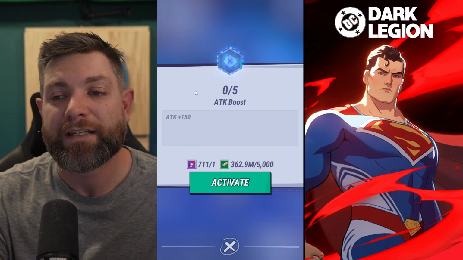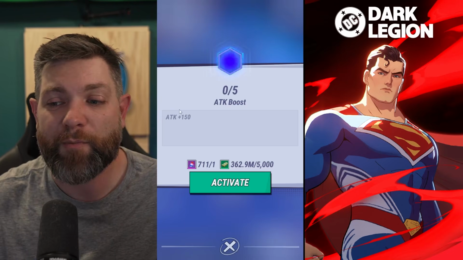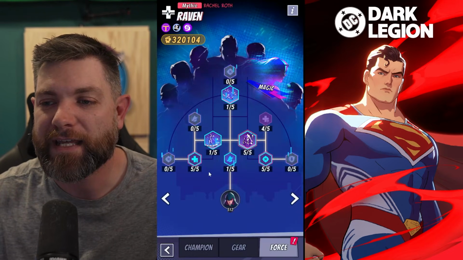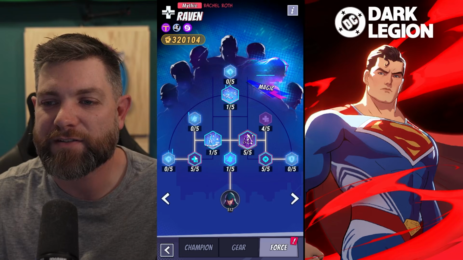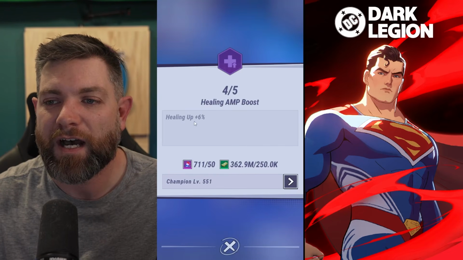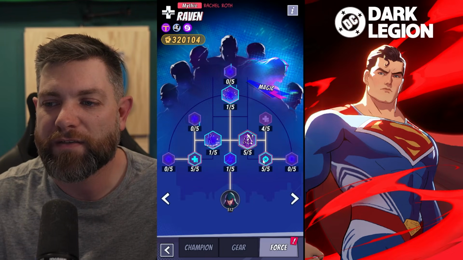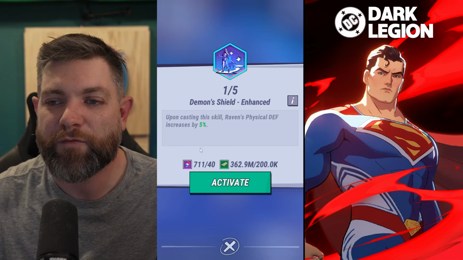But keep in mind, right now you can see I have 700 AC/DC shards, but those are going to go by real quick when I start taking skills and I start taking some of these pieces. So you can see like this is 50 to get the healing up once we get to that point. We've got 32 on this one, 40 on this one.